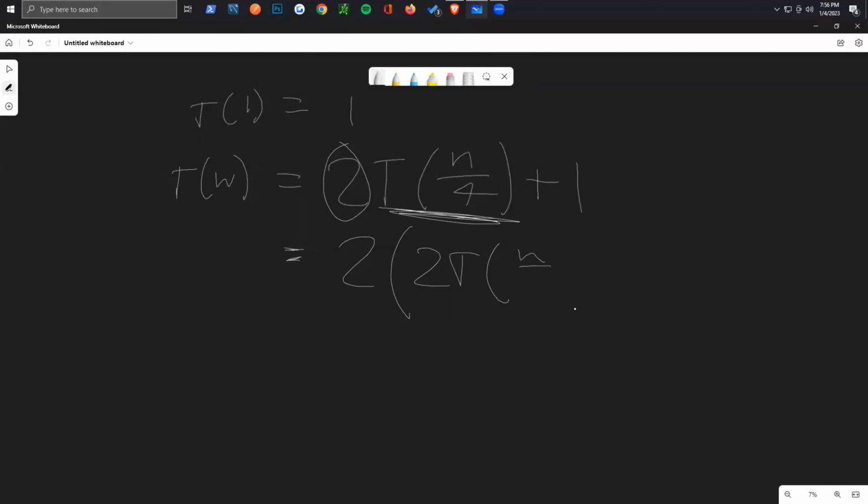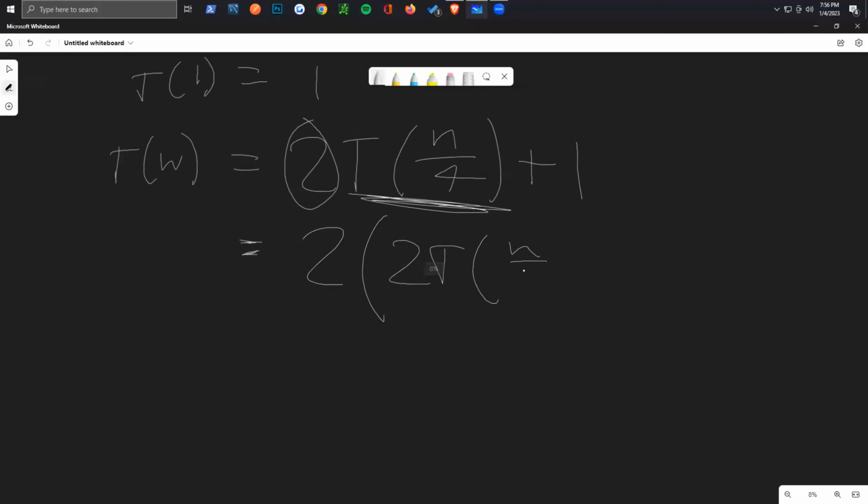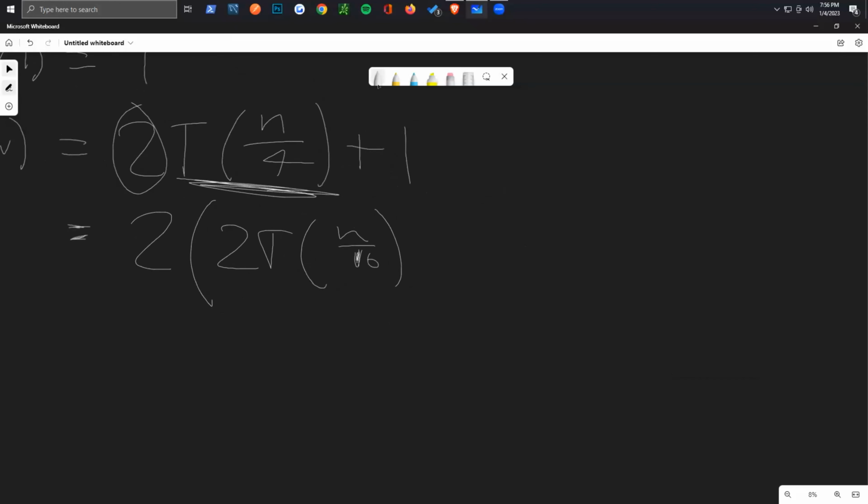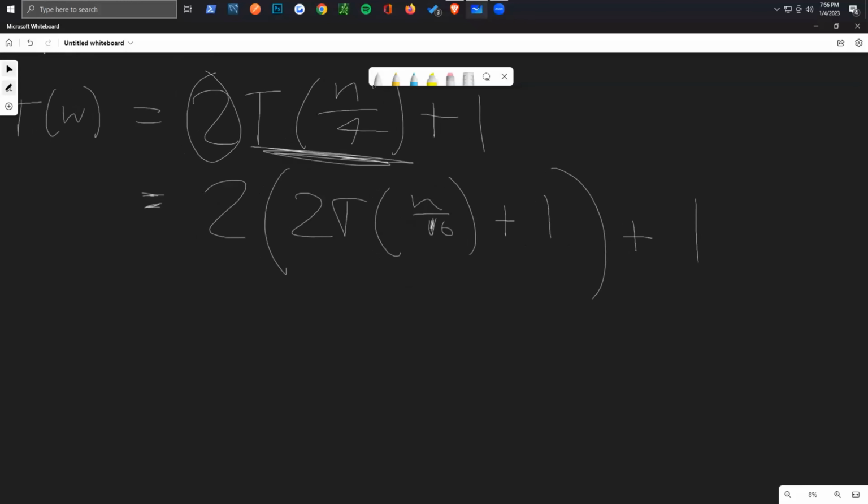We're just gonna multiply by 4. So we divide 4 and then we divide 4 again. We can just think about it divided by 16 plus 1. And then now here we're going to have a plus 1 on the outside. So now we're going to end up with 4 times n over 16 plus, when we distribute, we end up with a 2 and then a 1.